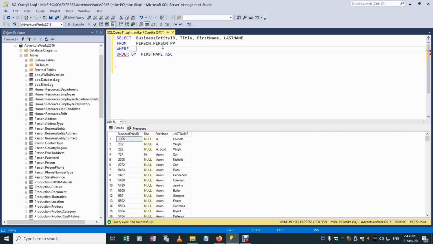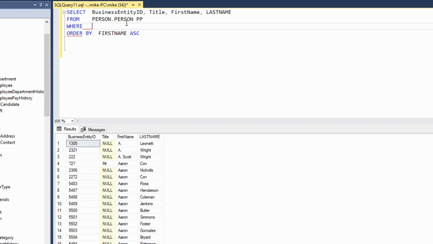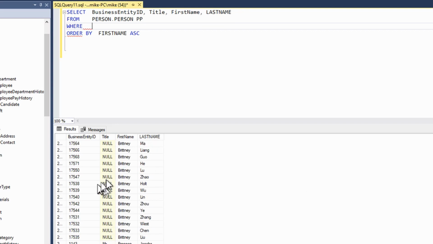Okay, so what we're going to do here is I'll get you to type exactly what I'm typing. Let's say we are only interested in those first names that start with the letter B. So it could be Brian, or let's just scroll down here. Here we go, Brandy, Brittany, Bridget, Brianna, whatever. We want all those, they've got to start with B.